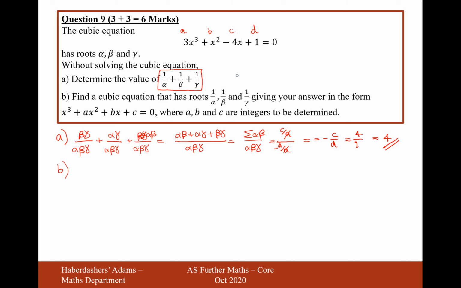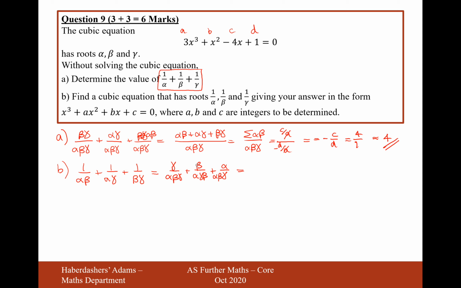Now we need the sum of the doubles. So what the sum of the doubles is going to look like is 1 over alpha beta plus 1 over alpha gamma plus 1 over beta gamma. And let's add all of these together. So that's going to be gamma over alpha beta gamma plus beta over alpha beta gamma plus alpha over alpha beta gamma. Oh, sorry, we've made all these common denominators now, haven't we? So there we are, that's what they equal.